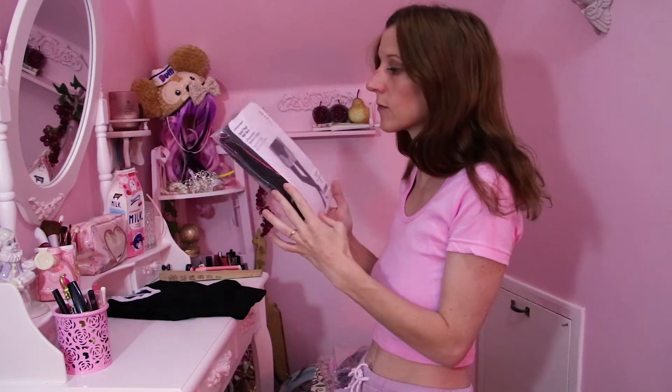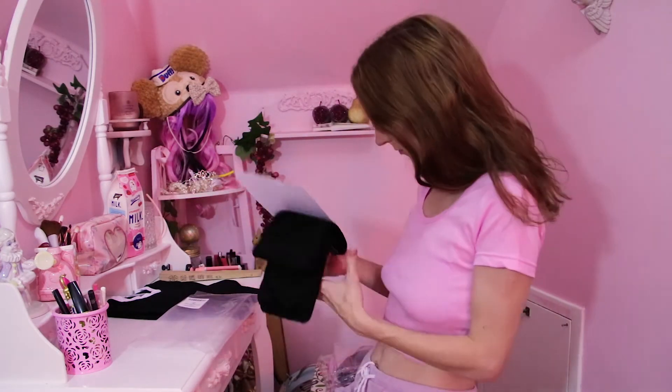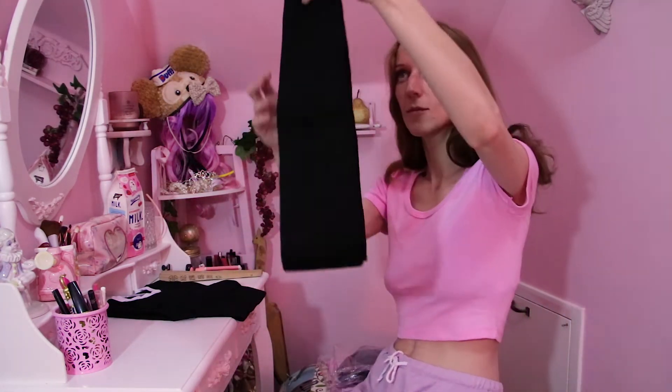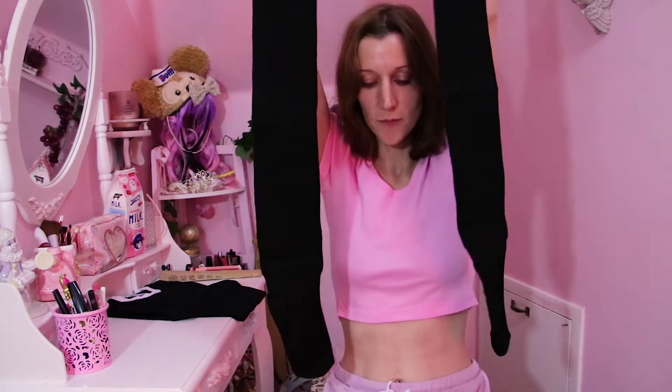So here is the thing I get asked the most questions about all the time: where did you get your socks? Where do you buy your thigh-high socks? Where do you buy those over-the-knee socks? I have one particular pair that people ask about and they're from American Apparel. These are thigh-high socks. They come in one size and color: black.